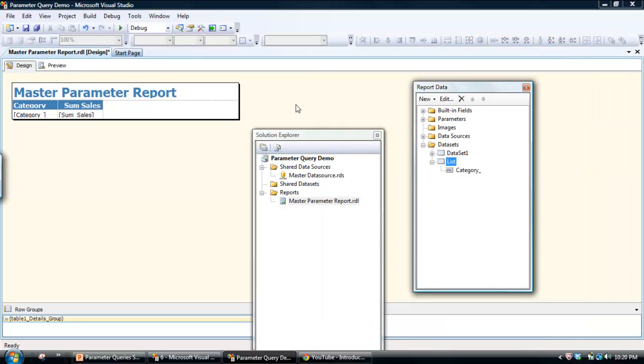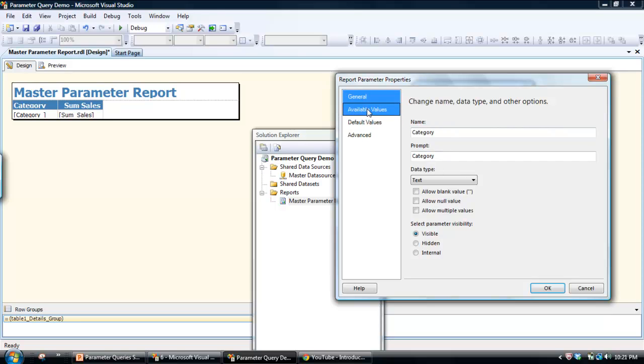Now the final step is that we need to link that list to that parameter box at the top. So we click within the report data. We've got parameters here. The parameter is category. Right click on it, and then go parameter properties.